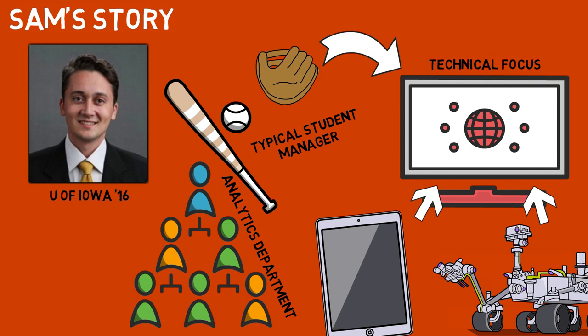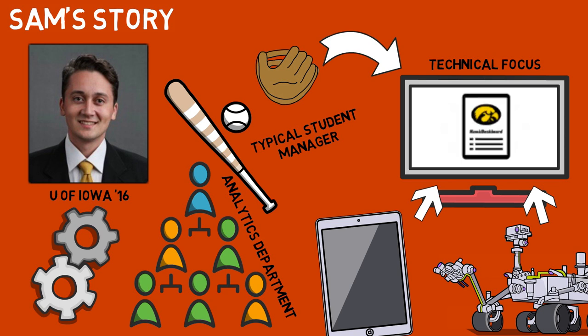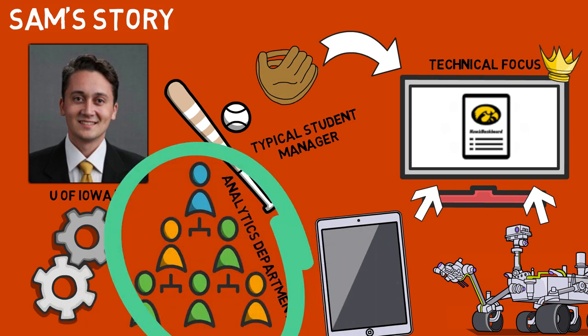It was the unofficial official start. We brought in three new student managers to work with analytics only, and these data analysts worked on research projects on a daily basis, while also helping out at practice with collecting data and facilitating that information to the coaching staff and players. At the same time, I was working on developing Hawk Dashboard, which is Iowa's internal information system housing interactive player profiles, post-game action reports, and statistic leaderboards for all Division One baseball. Fast forward a year and the analytics department has doubled in size from four analysts to eight, allowing for impactful projects including quantifying swing decision scores, developing a pitcher similarity score, optimizing defensive positioning from vertical front angle, and many more, which you can find on the Iowa Baseball Managers blog.